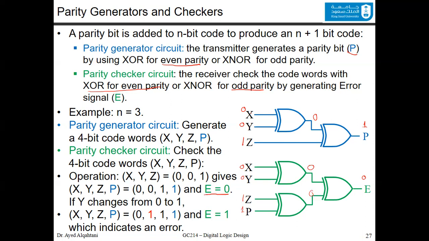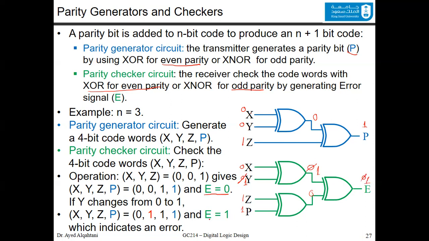Now let's suppose that for some reason the Y here, instead of 0, along the path between the transmitter and the receiver, was flipped to 1 because of noise or any other factor. What happens now, the XOR here will generate, instead of this 0, a 1, and 0 XOR 1 is going to be 1.